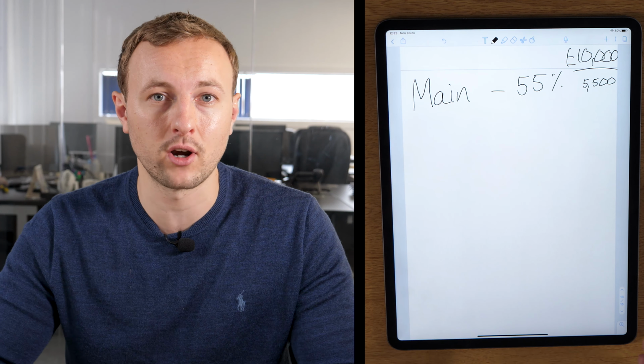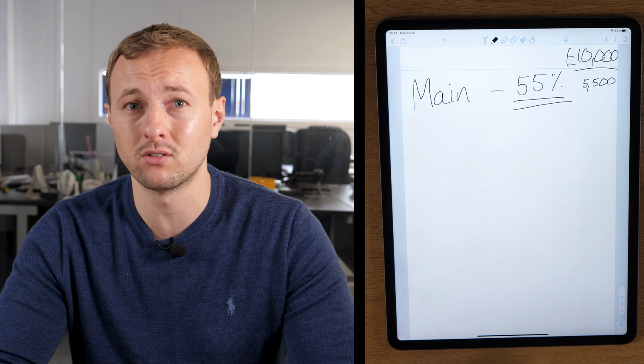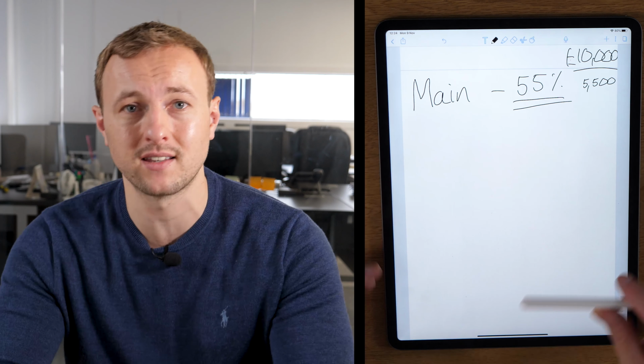Now, when you start doing this, and this is the first time you do it and you actually work out what you spend, please don't be shocked if 80, 90, 100%, or for a lot of you watching, over 100% of what you earn goes to surviving. If that is you, by the way, you need to either find another way of making money, a part-time job or something, or you need to take a proper look at your expenses, okay? Do you need to be driving the car that you're driving? Do you need to be renting that property that you're renting? Start cutting the crap out that you don't need and bring this percentage down.